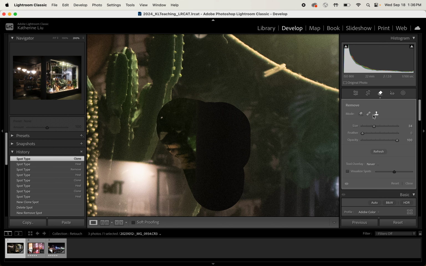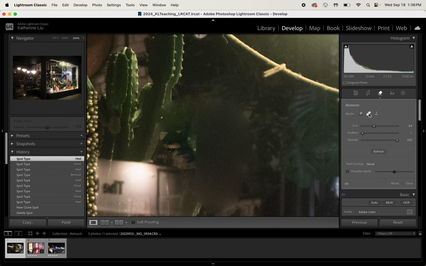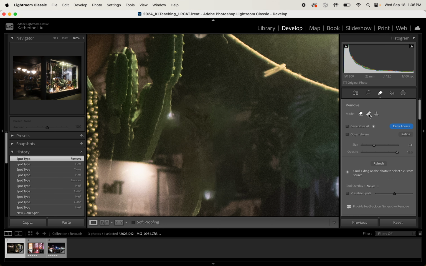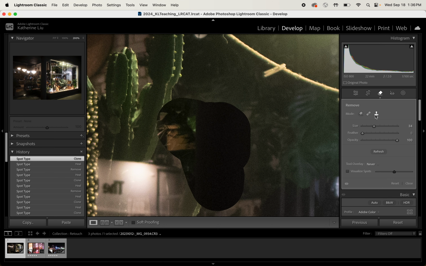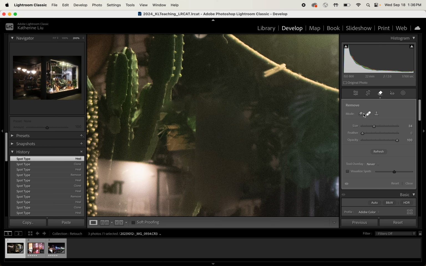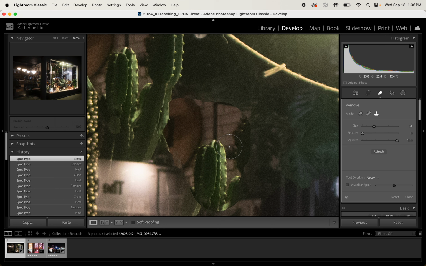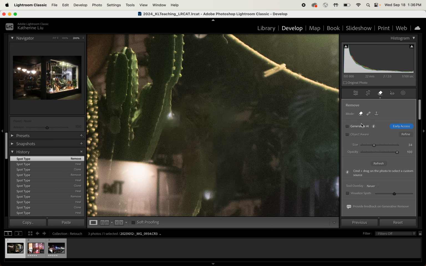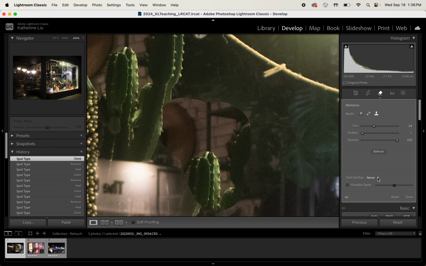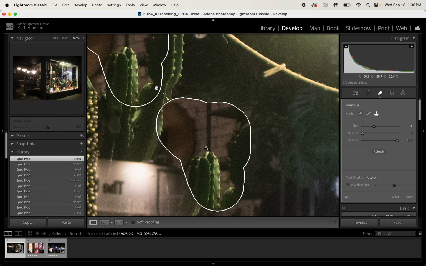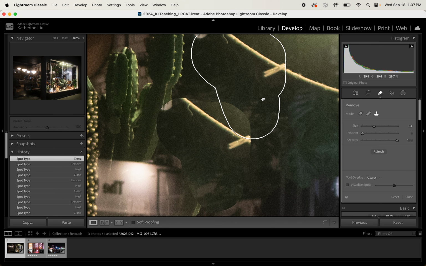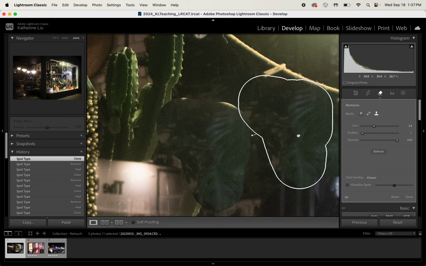I'm trying to make sure I'm not missing anything. But now as I toggle through them, it's the same selection, but it's like each tool doing a different thing. So yeah, I guess you'll just have to use the brushes as is. And every time it changes. Okay. So I'm just gonna go back to clone and I'm going to go to always, and then I'm just gonna click it and it started to select from over here, which is interesting. But before we had it kind of by the trees.